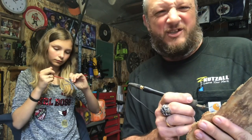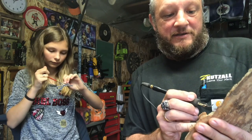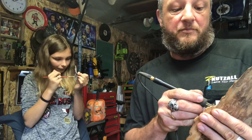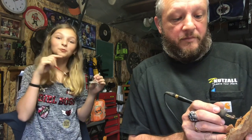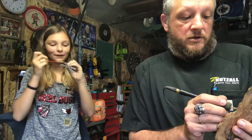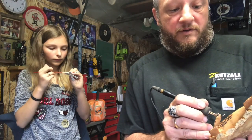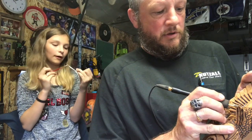I couldn't get the shop kitty to do it, so I got my daughter to come help — I think the shop kitty would have done a better job! Jaden is 12 years old and she loves to do crafts. She loves to bake and she's always trying to get me to bake a cake with her, but I just don't like baking cakes. The other boys are at work, and my wife's at work, so on a Saturday with no school we just do arts.